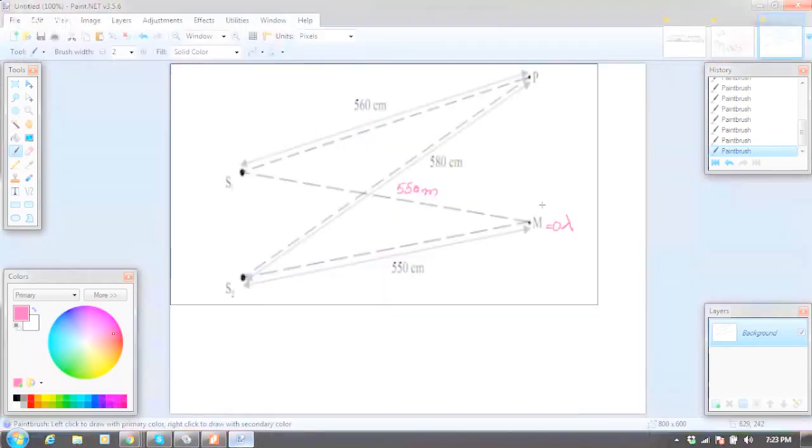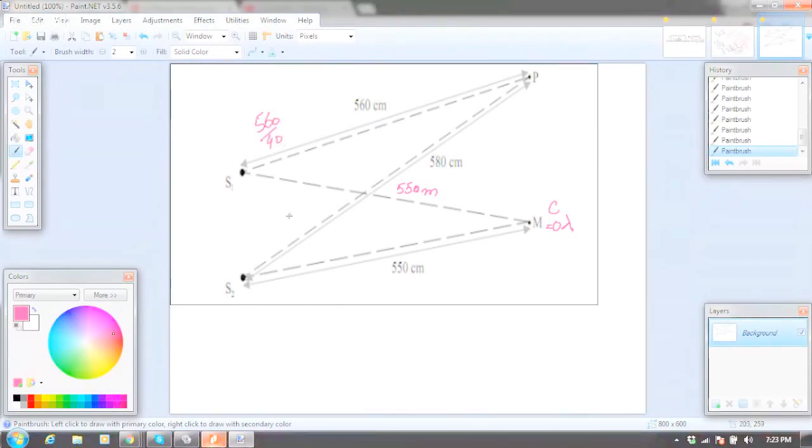So now here there is constructive interference because the sources are in phase. Now this distance is 580 and this distance is 560. When you divide it by the wavelength that is given, that was 40 centimeter, you divide 560 by 40 and here you divide 580 by 40, and you will get your answer in terms of lambda. That many lambda. Subtract both values. Say this is D1 and this is D2. When you subtract these two, the path difference comes as D1 minus D2 equals 0.5 lambda.